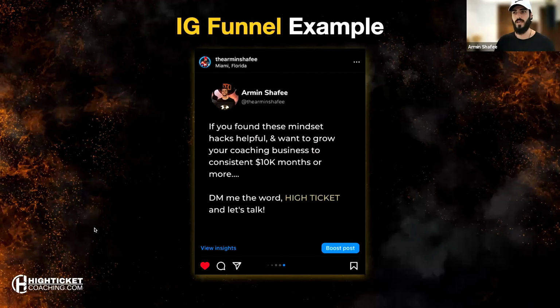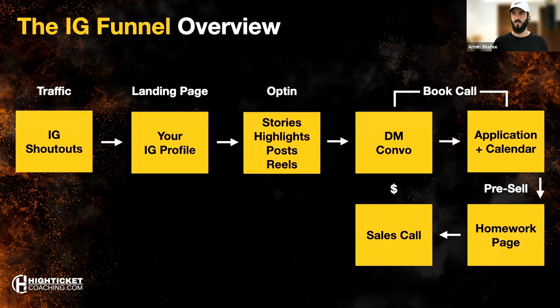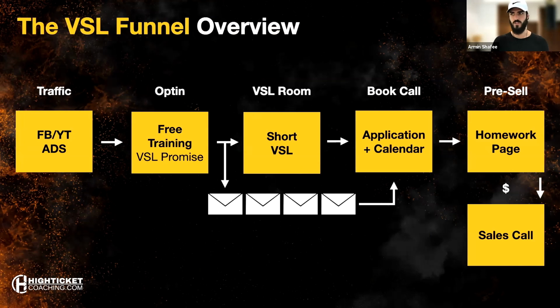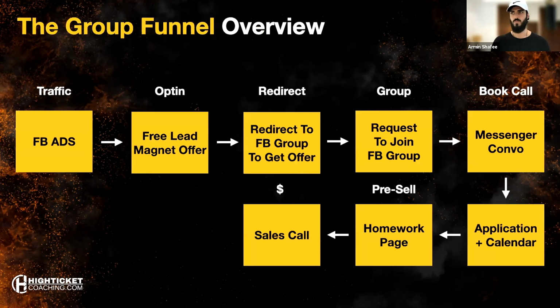So these are the 3 funnels, guys. You got the IG funnel, really simple stuff. You got the VSL funnel, right? Really simple stuff. And then you have the group funnel. Group funnel is the best to start spending 50 to 100 bucks a day if your organic is set up really well and you want to just grow your group, which is probably the easiest thing to make profitable in the beginning. Okay, it's the easiest thing you can start playing with.